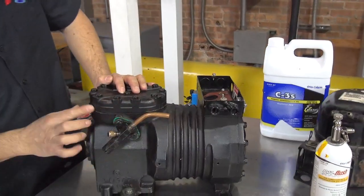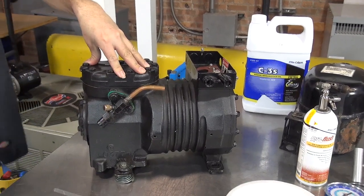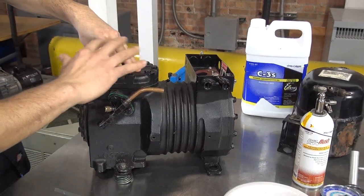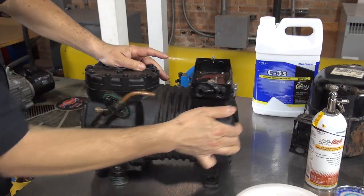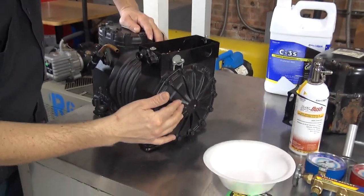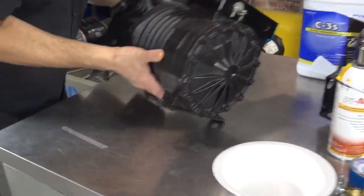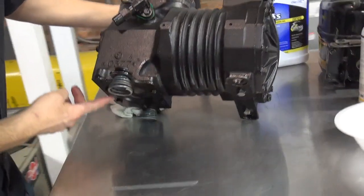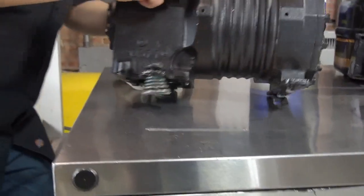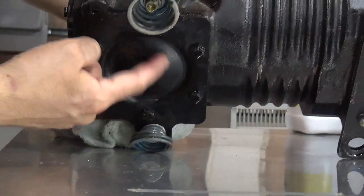You can see all those different bolts here. This is where the pump is. This is where the pistons, the valves and the pistons are located. This is where the winding of the compressor is located. The crankshaft is right in the middle. You can also, let's put it here a little bit on the side. You can also remove this plate also. This is for the bottom part of the compressor.